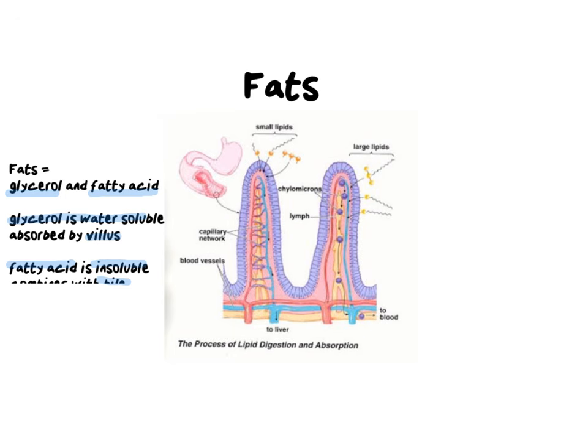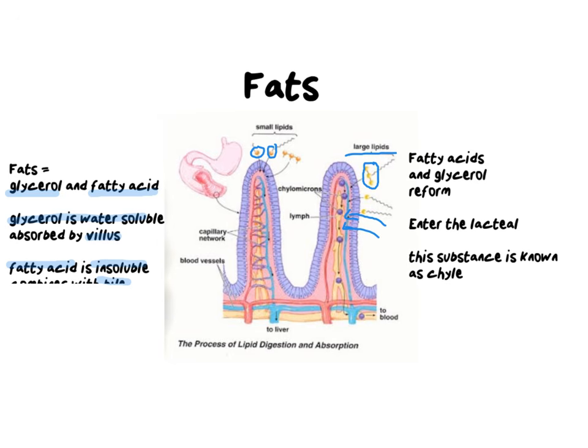Now, once both of these substances are inside of our villus, and if we have a look at our diagram, you can see here that we started off with a larger lipid, in other words, a large fat, and you see what we've done is we've taken this three ball-like structure, and we've had to break it down into smaller lipids for the simple reason of facilitating absorption. But now that we're inside the villus, so we've moved through the cell membranes that line our villus, we now need to move into a specialized structure called a lacteal.